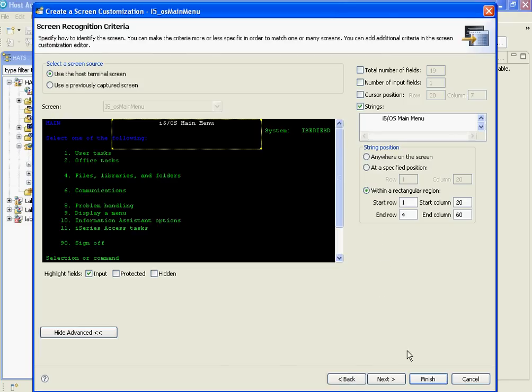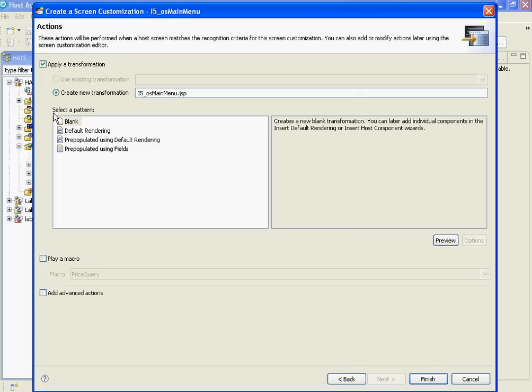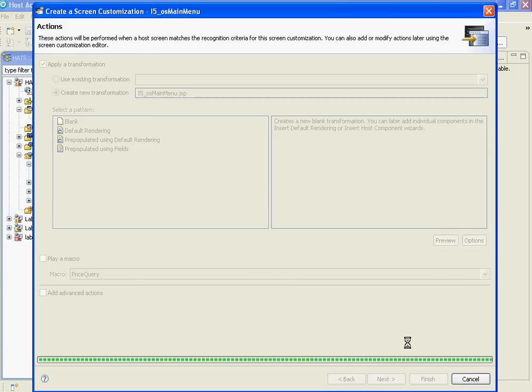Screen recognition criteria. We're going to again use the word main so that HATS knows to look for this word in this screen. Okay, apply transformation, and what we're going to do here, we're going to use blank as our pattern. Click Finish.